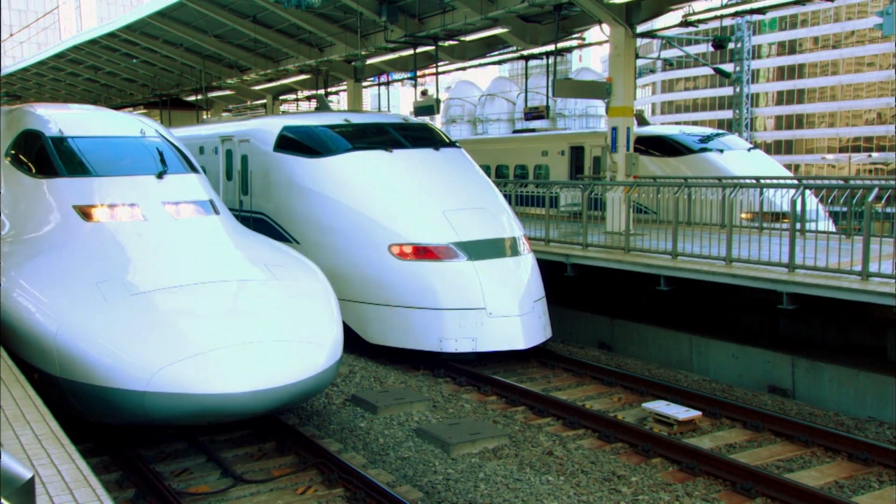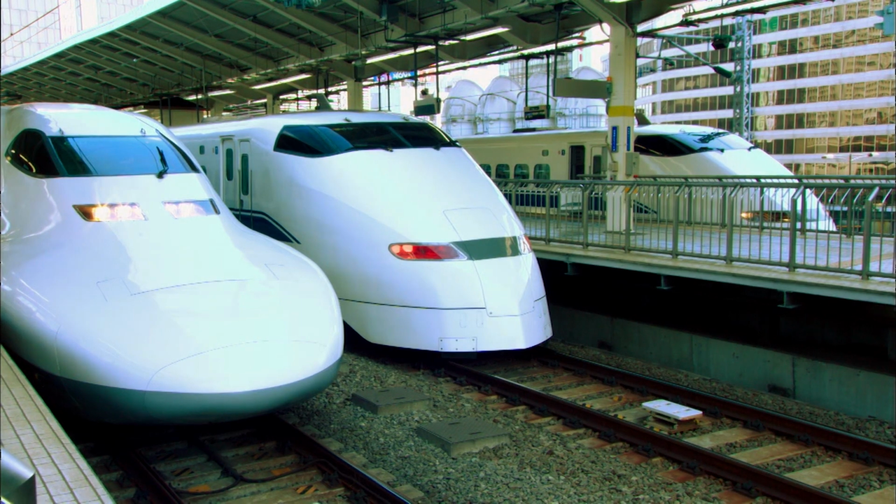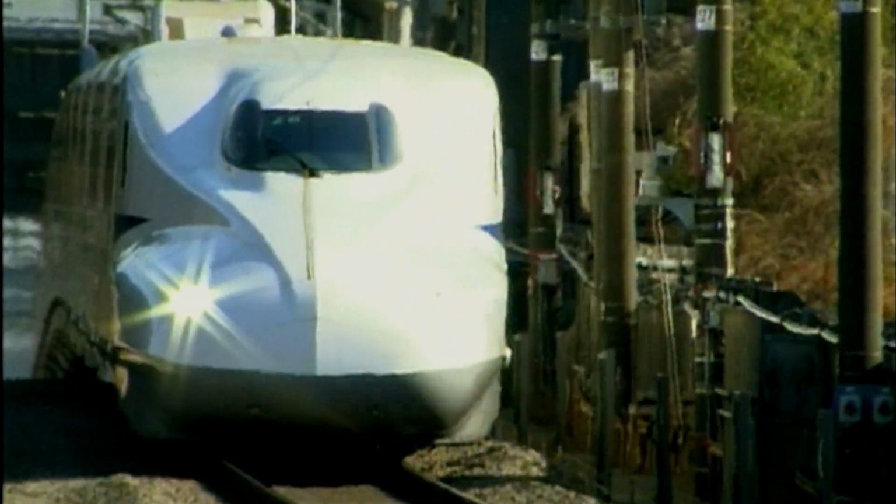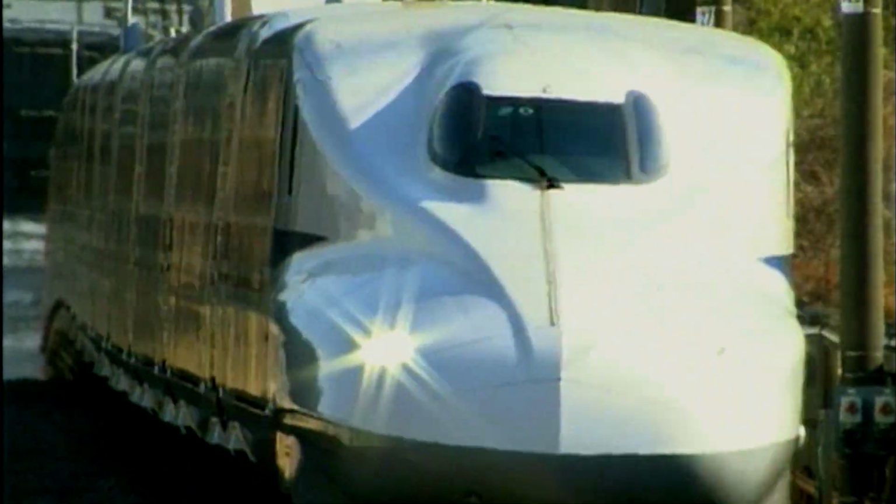The Tokaido Shinkansen started in October 1964, and it took 4 hours between Tokyo and Osaka Station. It was shortened to 3 hours and 10 minutes the following year. In 1992, the 300 model Nozomi made its debut, which shortened the time to 2.5 hours. The train models are the 300, 500, and 700. The N700 is under test run at the moment and will be ready in the summer of 2007.